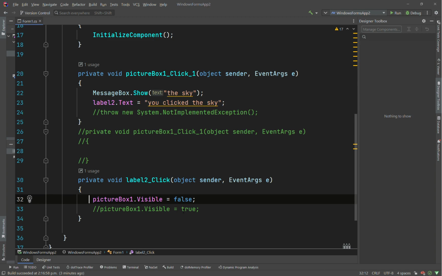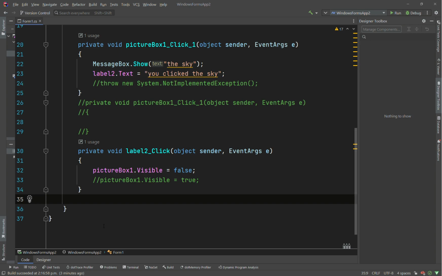There are 3 types of comments in C#. Line comments, which is this. You could put the comments after the code if you want as well. You could take up a whole line, or you could put it after the code. You can't put it before the code because it'll comment it out.